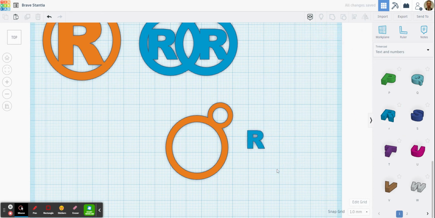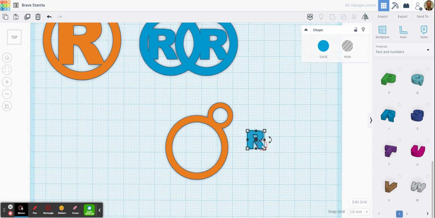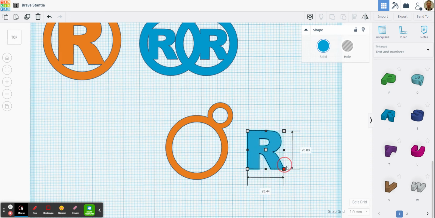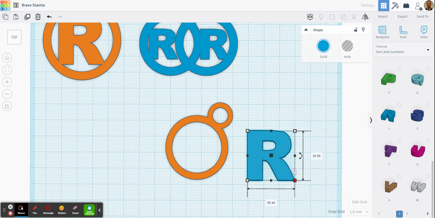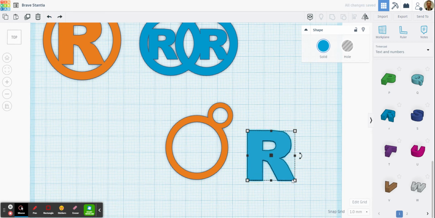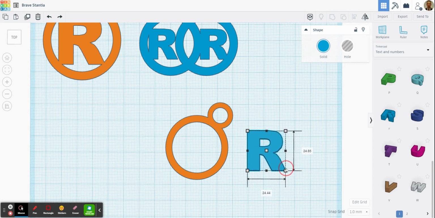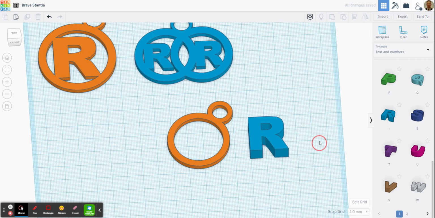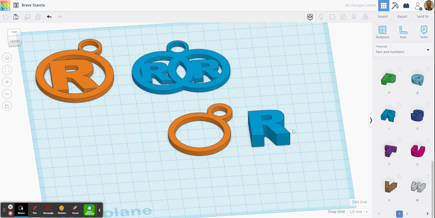Okay, and what I'm going to do is first make it the right size that fits inside this circle. So I'm going to select it, hold down the shift key, and drag to make this bigger. Now, the reason why I hold the shift key is because it avoids any of this sort of squidginess. We don't want that. It doesn't look very good. We want to keep it in proportion by holding the shift key down. Now, with Tinkercad, when we make things bigger, it also gets thicker. Okay, and that's important to remember.